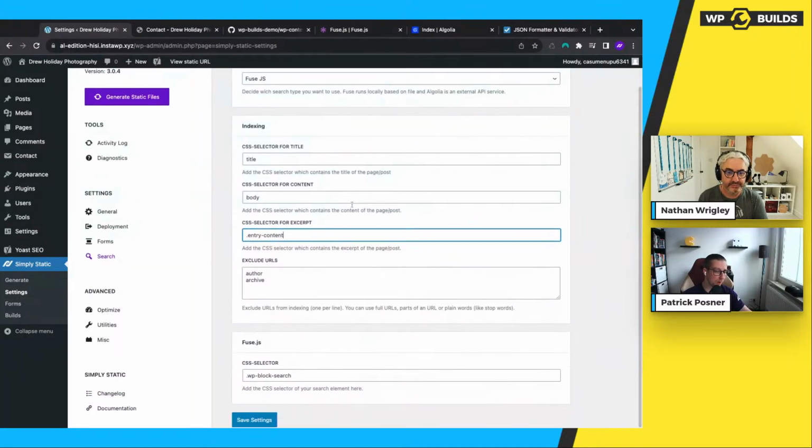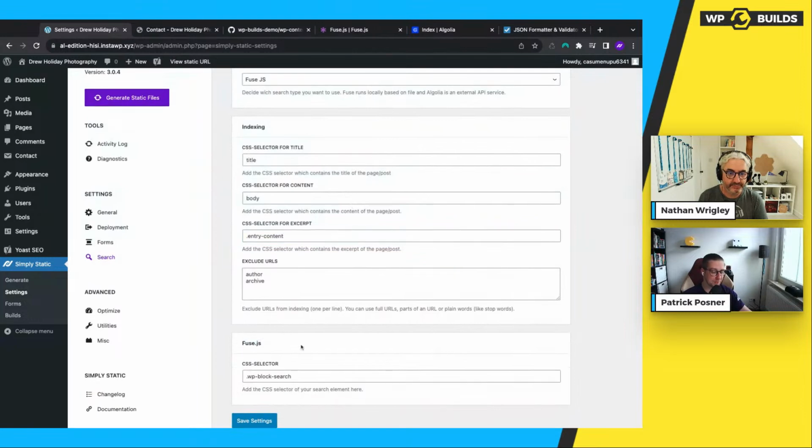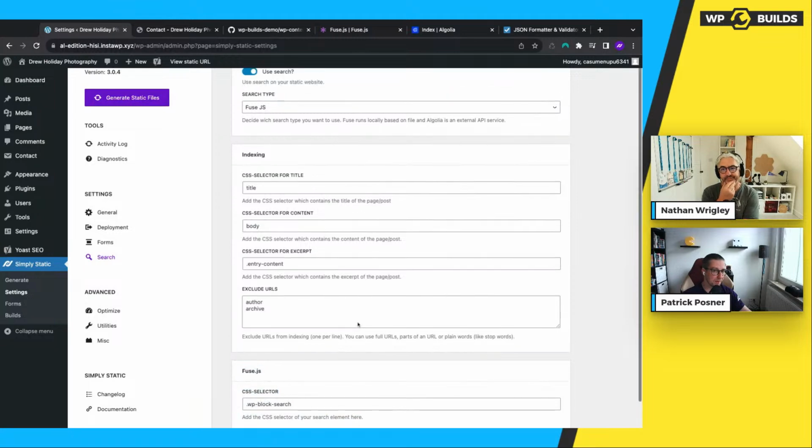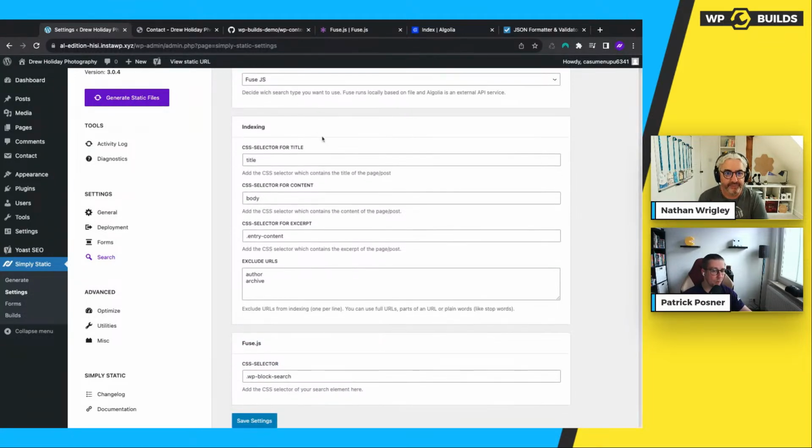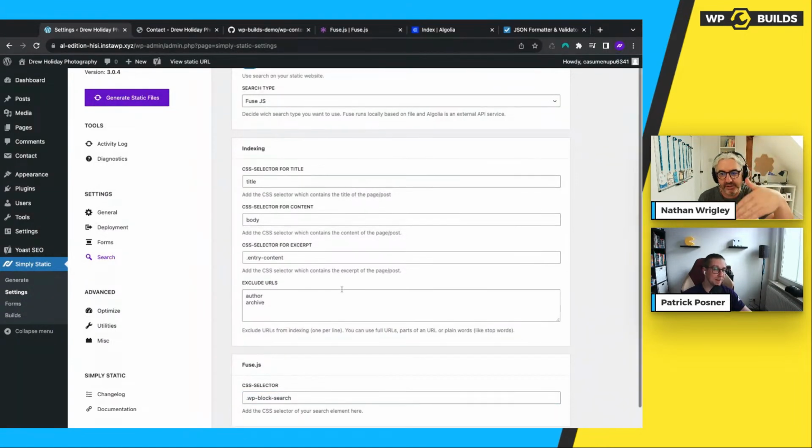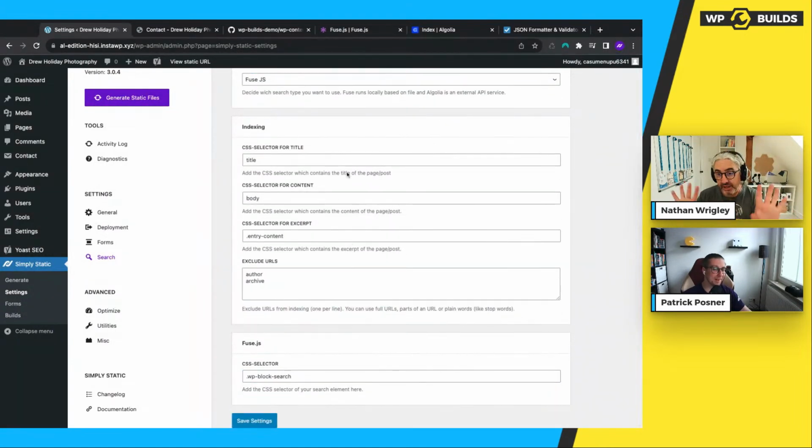Now there's only one last setting, and this setting differs between Fuse.js and Algolia. Algolia needs a couple more settings, but for Fuse.js, just a quick reminder, Patrick, we can't see your dropdown. We're stuck on Fuse.js anyway, so it doesn't matter yet.